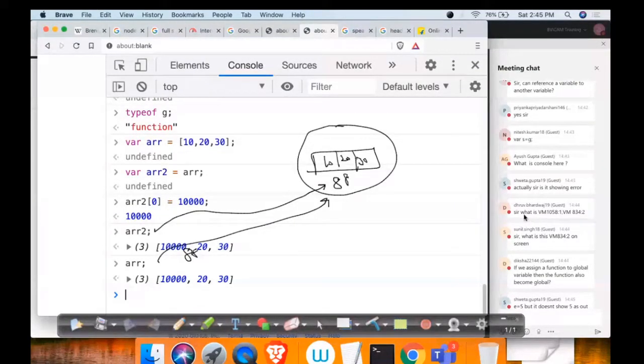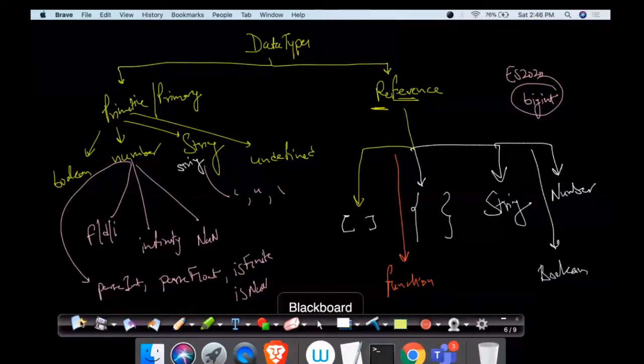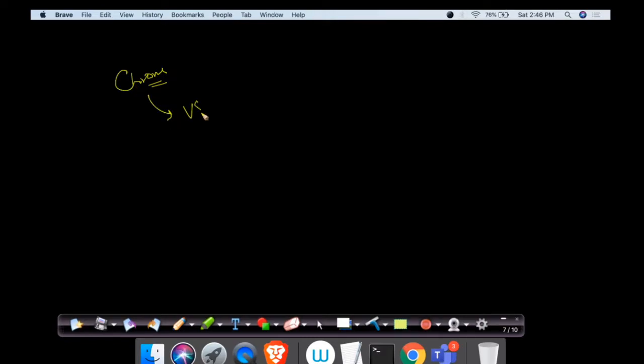Dhruv is asking what is VM? Of course, that's a very good question, Dhruv. When your Chrome is running, I told you Chrome runs under something called V8. Before today, you knew Chrome as a browser, but from today onwards, you know it has an internal mechanism called V8.